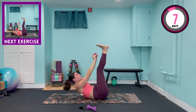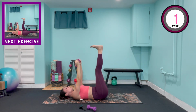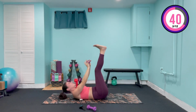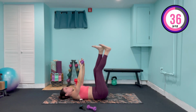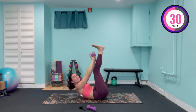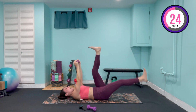We lift, lower, single leg drop, and up. In 3, in 2, in 1. We reach, lower, drop, and raise. 1, 2, 3, 4. Now beginners, you're only gonna drop to about here and lift up as high as you can for me. So 45 degrees and up, still keeping the back flat. My intermediate, my advanced, I want you as far down as you can go without lifting the back.